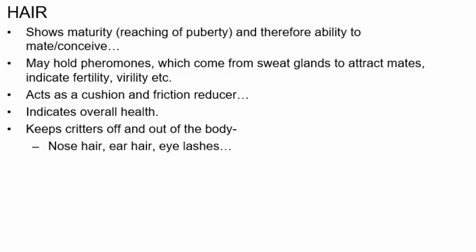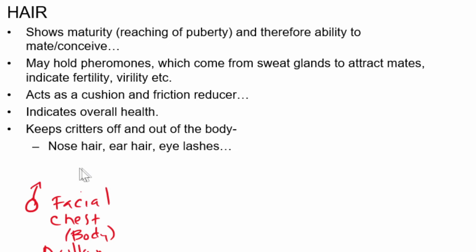Brings us up to the hair itself. This is what hair does. Hair is an accessory, and it does a few different things. It shows maturity, reaching of puberty, and therefore shows the ability to mate and conceive. Not all the time. Of course, there are many variations with that, but let's say in males, it's going to be facial hair and chest or body hair, and then there's going to be axillary, which is in your armpits, and inguinal.